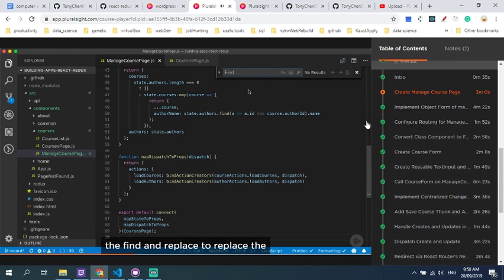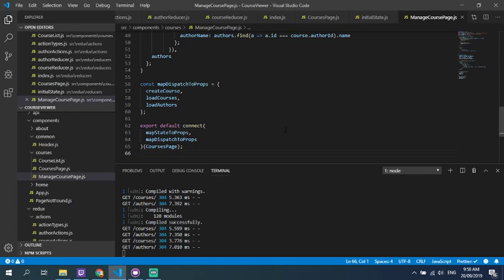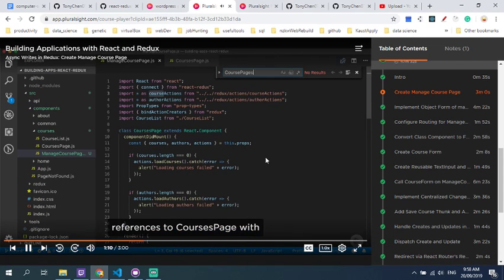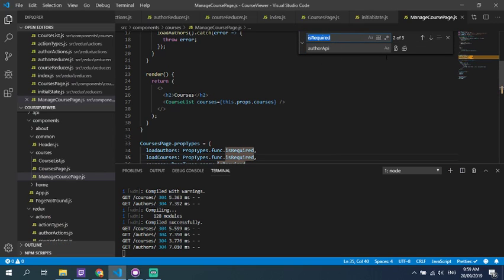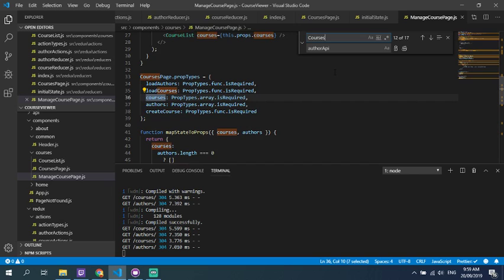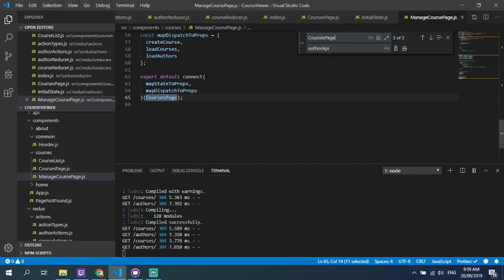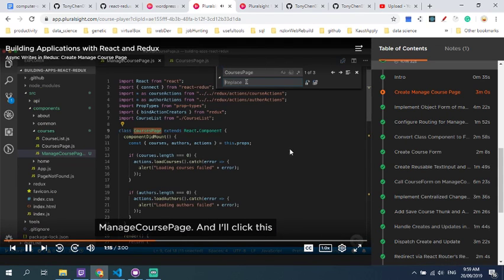First, let's use the Find and Replace to replace the references to Courses page with Manage Course page.